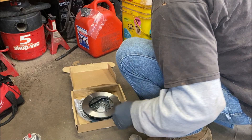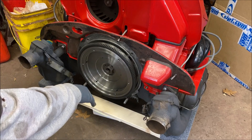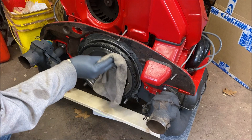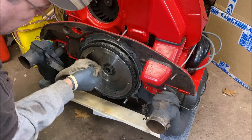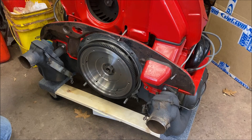Now we're going to move over to the flywheel and do the same thing. Even if it isn't brand new — I have a brand new flywheel and it has a film on it — even if your flywheel isn't new, you still want to clean it up. Spray it off and make sure you have a nice clean rag. I think I got the flywheel from CIP1 as well, where I got the pressure plate. Seems to be good quality.